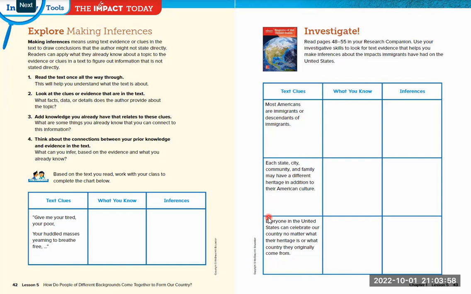Do you think that everyone used to be able to celebrate their own heritage? Or do you think that that was something that was pretty rare before and that maybe people before weren't allowed to celebrate their heritage? Why do you think that would be important for the text to say? And what do you know about it from your workbook pages that could tell you more about both of them for your inferences? Once you're done with all 3 of these, make sure that you write it in your neatest handwriting and complete sentences. Then we can begin page 44.